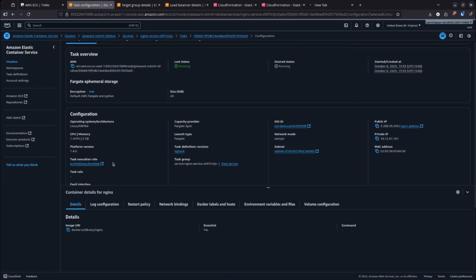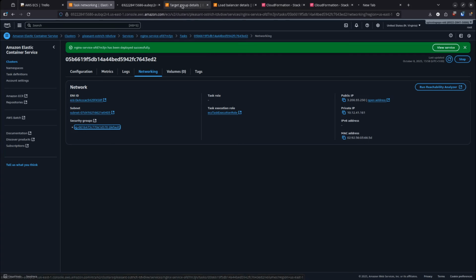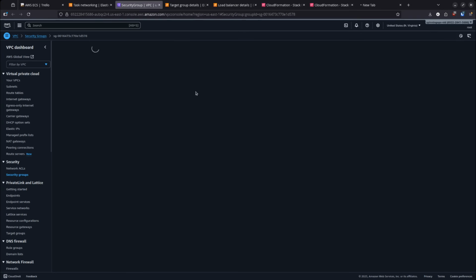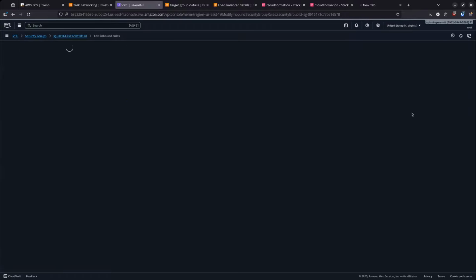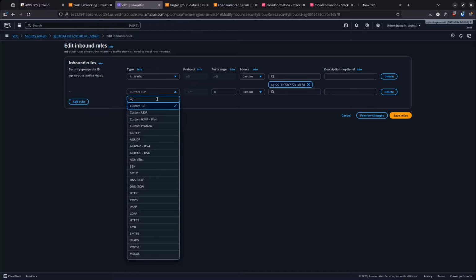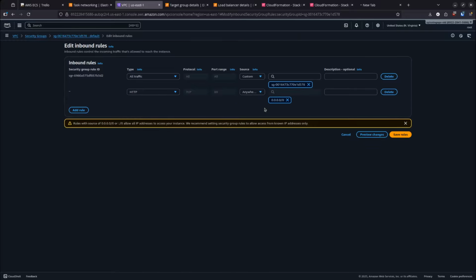So let's check the security group. Here we go. Okay, so the inbound, as you can see, it's only coming from a specific security group. So now let's add a rule. So we do HTTP from anywhere. Okay, not recommended, but again, if you have an app that customers use from everywhere, then you're going to need this to be open.